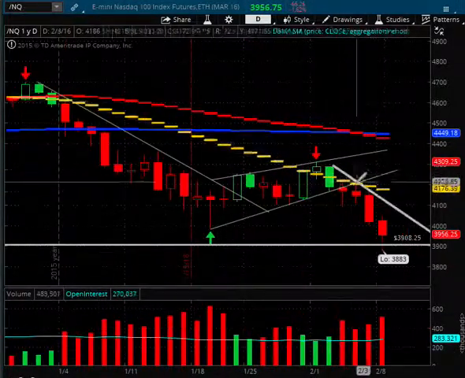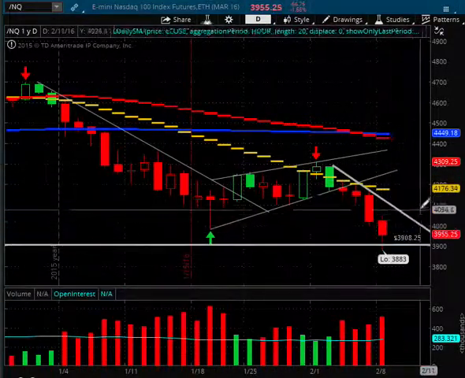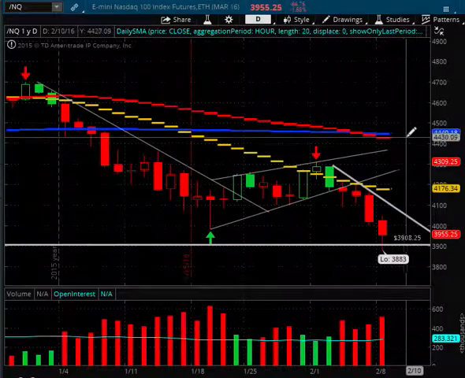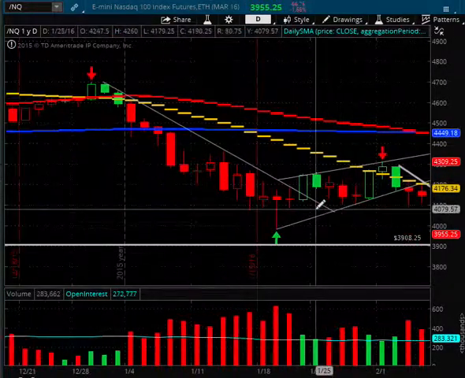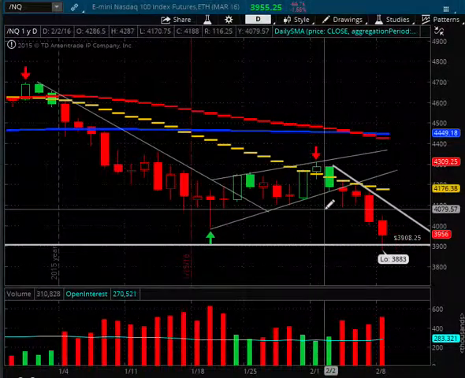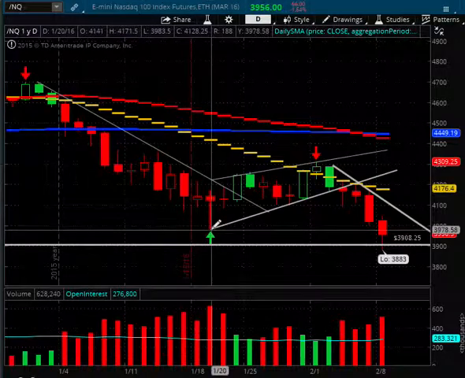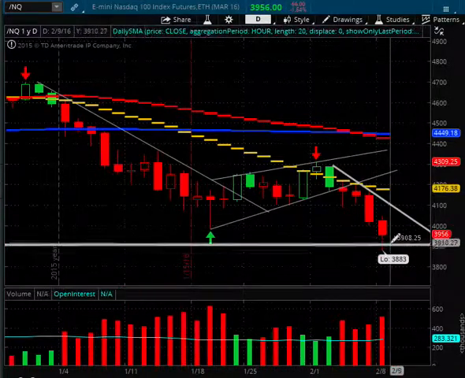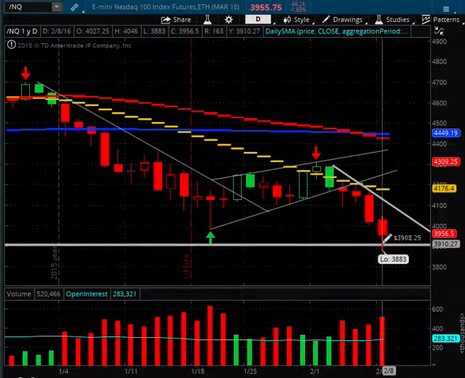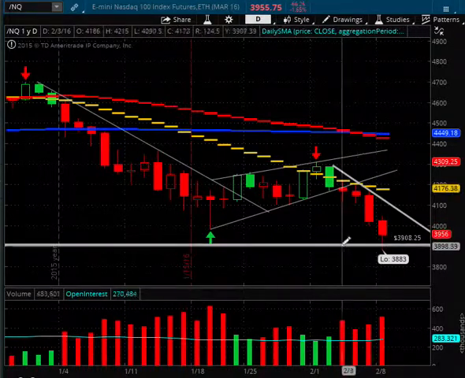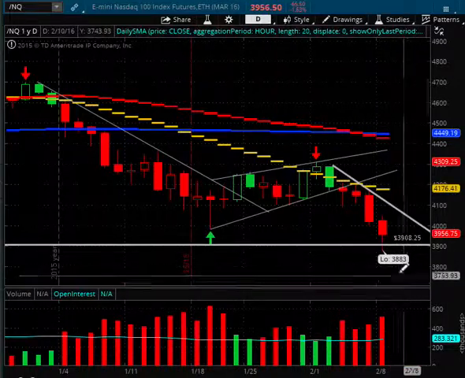But on the NASDAQ, if we break this trend line here, we can try to get up to this 200-day moving average, which I think is where we want to go, at least by the end of the year. But for now, it looks like the NASDAQ broke this support here, so we're at the secondary support. If we were on the 5th floor, we're at the 4th floor right now, and if the 4th floor gives way, we can fall pretty hard.